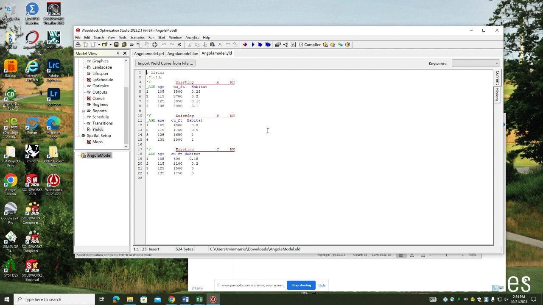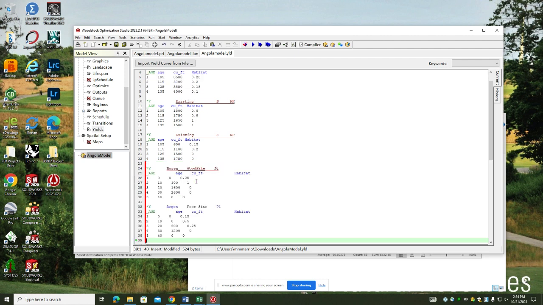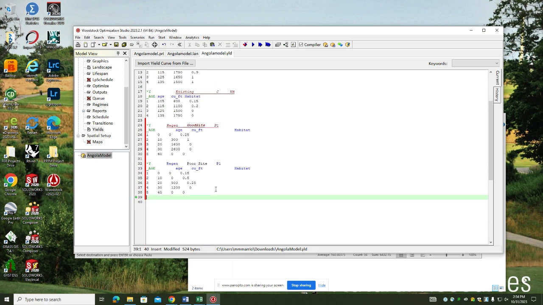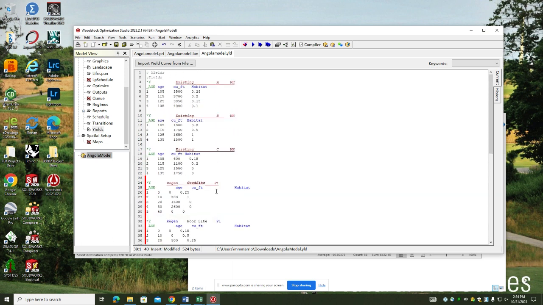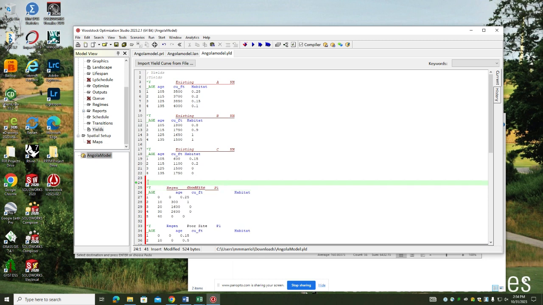There's the yield section, your new model. Just place them in. It's good practice to add comments here, so I'm going to write prescription number 1, so you know what's going on in the set of tables. And I'm going to do the same for this one here.